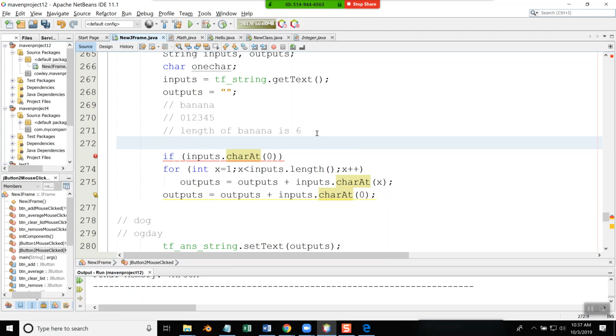So one character is equal to input s dot character at 0.